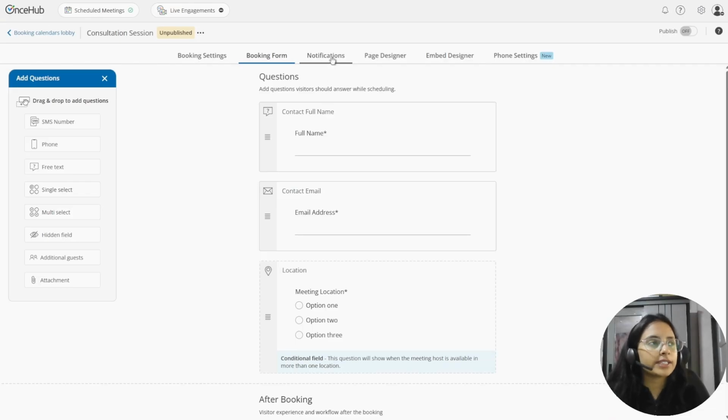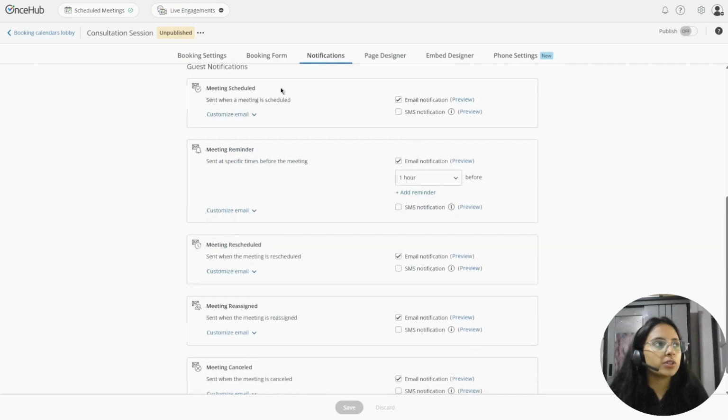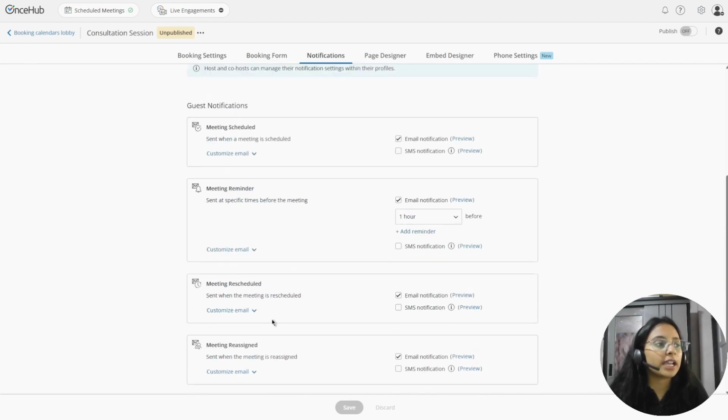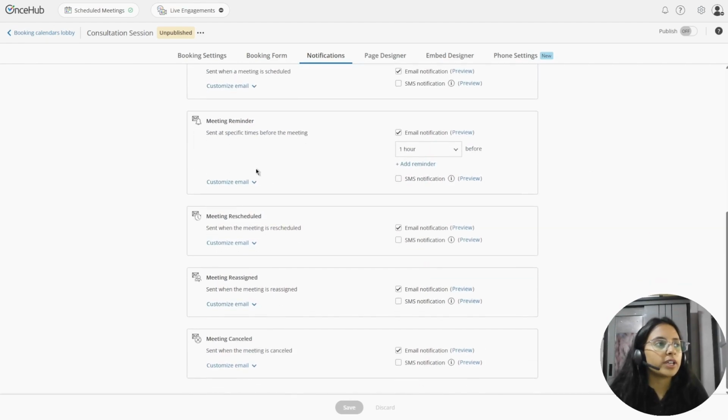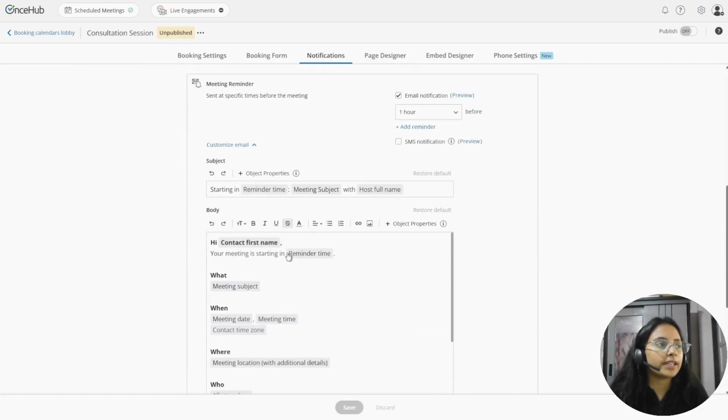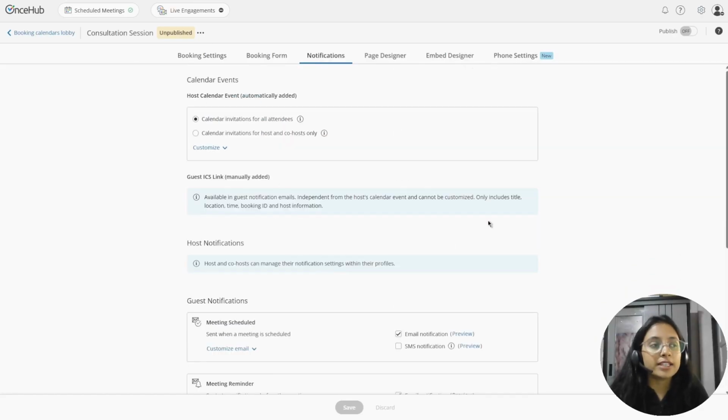The next thing you can set up is your notifications. You just go to the notifications tab. As you scroll down, you can see the notifications and the types of notifications that are sent. You can even click on any email template and customize it accordingly. This particular layout makes booking calendars feel quite clean, structured, and easily customizable.